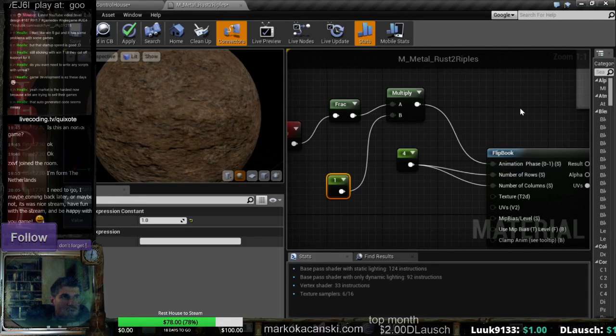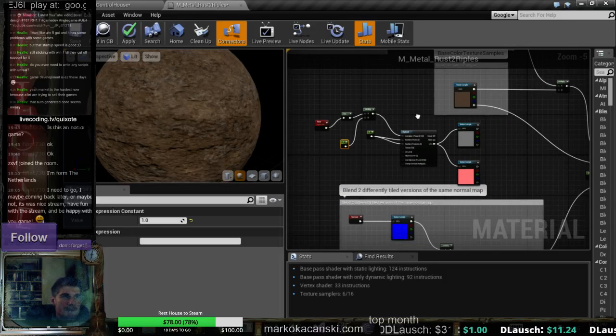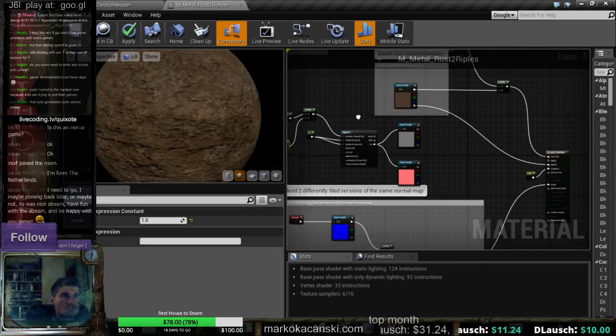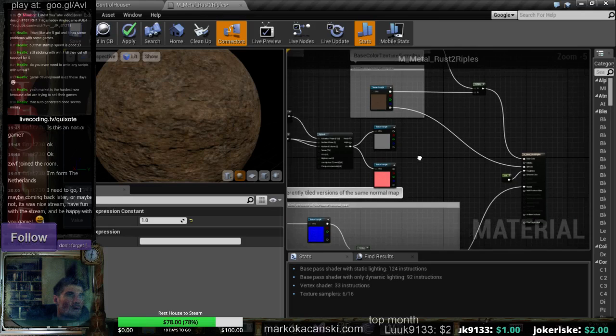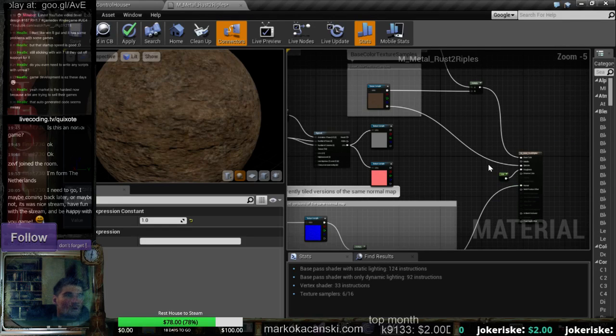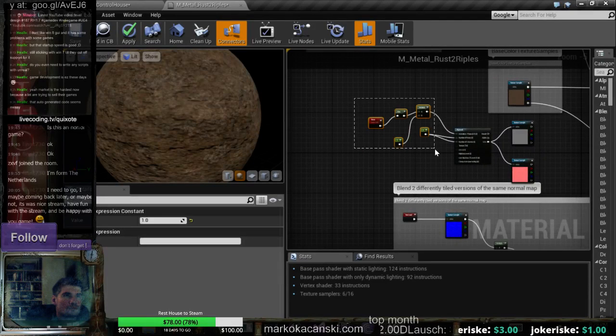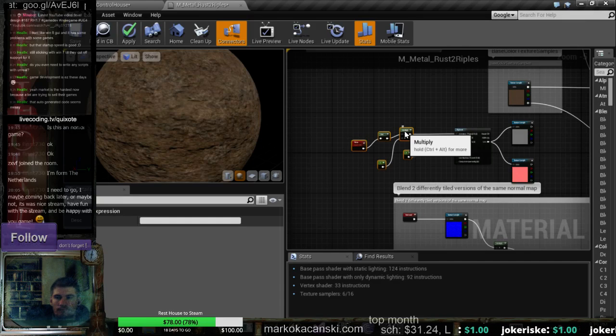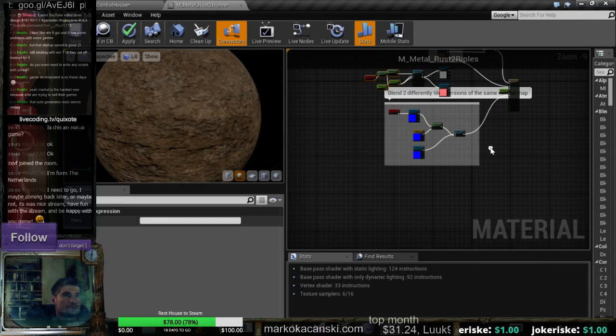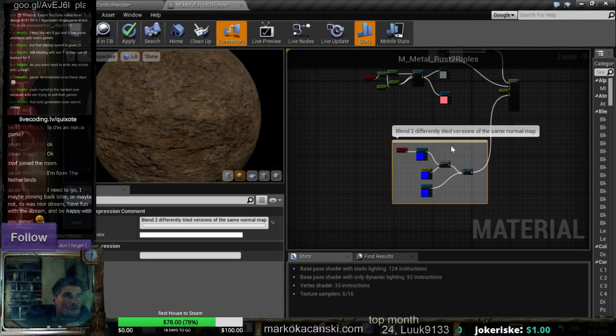Put it as animation phase. Need to grab it down.